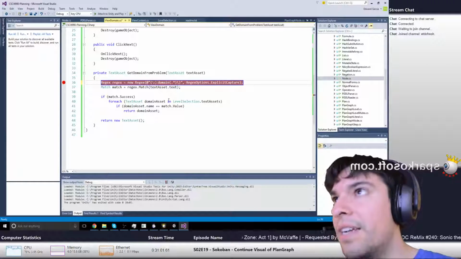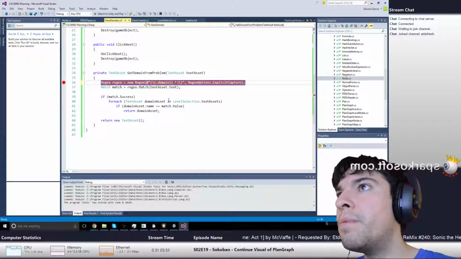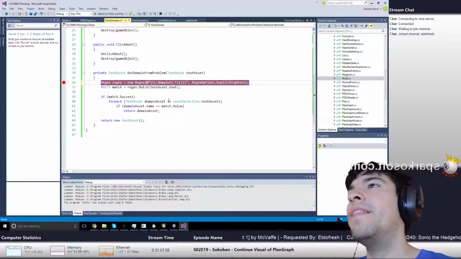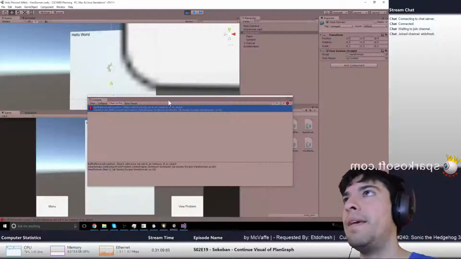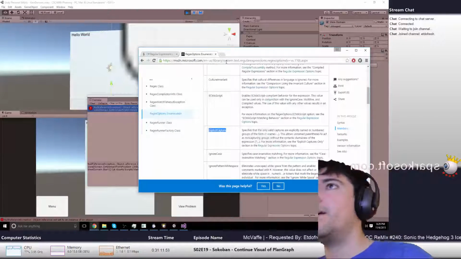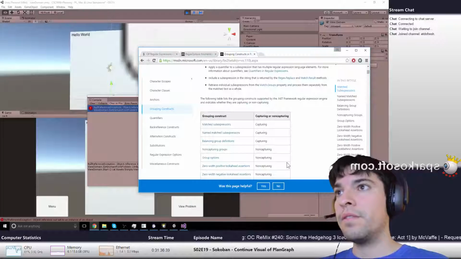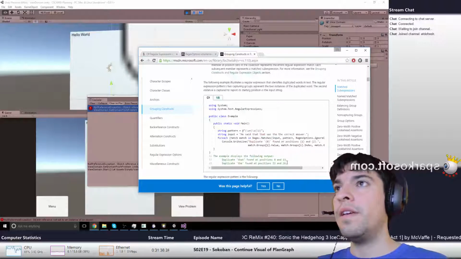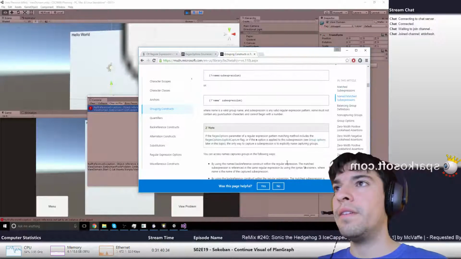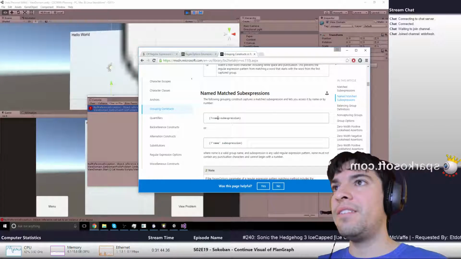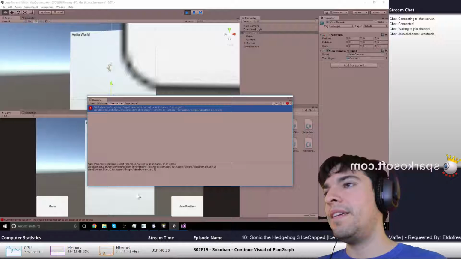This is what I'm going to try to do. We'll put parentheses around each, and then this part, somehow I got to name it. I don't know how to name. I might just try that. Alright, question mark and then the open thing.